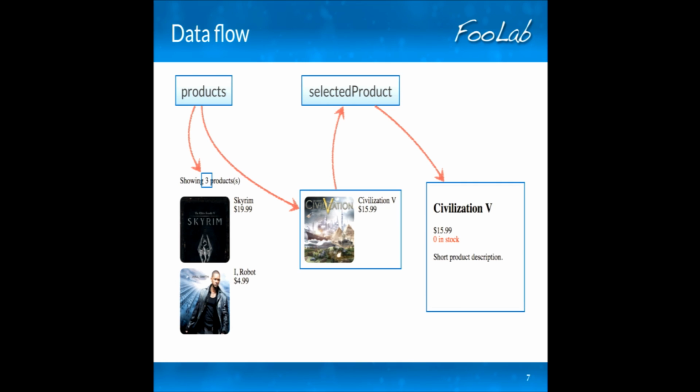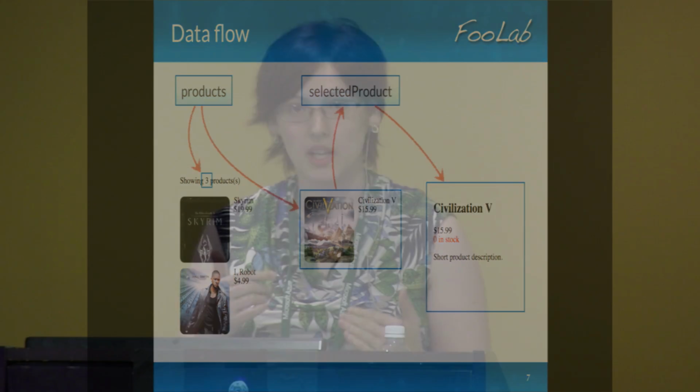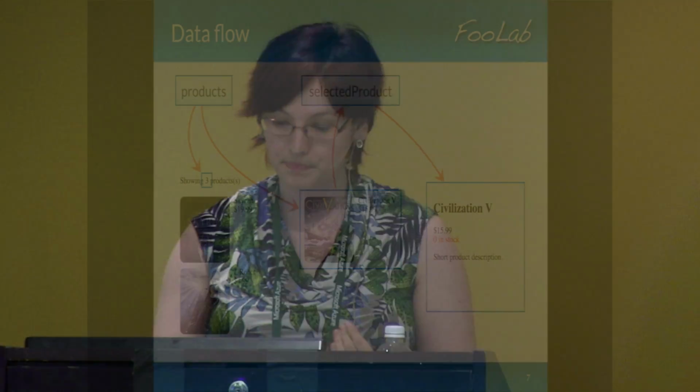Right. So before the code, just quickly, let's untangle things. You have a products array. This is how the data flows. You have a products array, and that goes into showing X products, so you get a count on that array. And then you use the same array: for each item in the products array, you create this element with the image and the title and the price. And you just iterate on that and create as many elements as you need in your DOM.